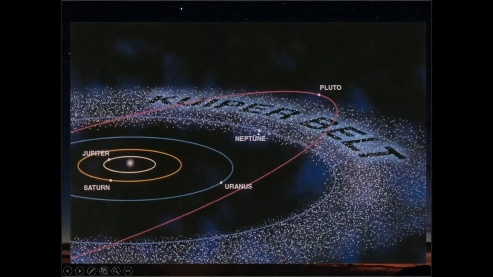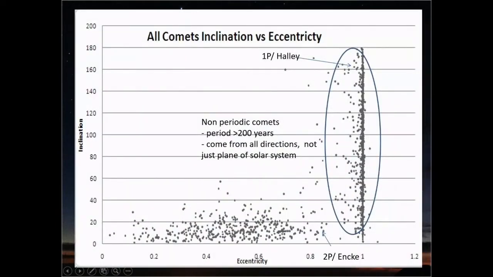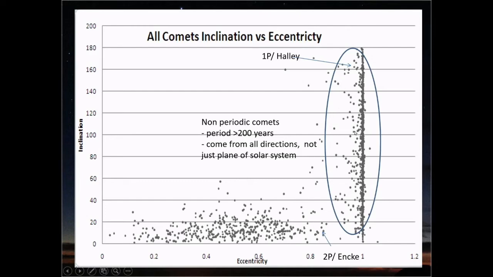Neptune controls the Kuiper belt in many ways, and Pluto's orbit is two Pluto orbits is the same length as three Neptune orbits. Notice there are a whole bunch of comets with almost eccentricity 1, and eccentricity 1 means it's a very long and thin ellipse, and that means the comets come from a long way away. Another Dutch astronomer, Oort, said there must be a cloud of comets that goes a long way out from the solar system. So this is the tiny Kuiper belt, and the Oort cloud goes much further out, and the comets that we see that come out of the blue, like Hale-Bopp and Yakutaki, are often from here, and something's deflected them inward.